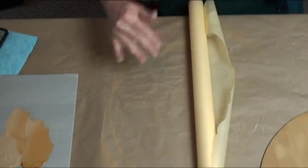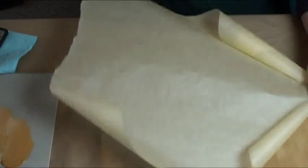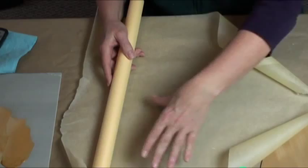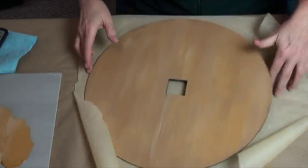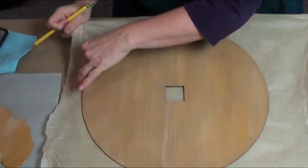I'll blow dry it and then we'll be ready for the next step. To make my pattern lines really straight - now you're not going to need to worry about this, but what if your Lazy Susan isn't exactly my size? I want to show you how to do the things I'm doing, kind of along the teach-a-man-to-fish standpoint. I'm using tracing paper on a roll because it comes wider. I terribly dislike taping four pieces together. I'm going to lay my piece in the middle. This is curling up a little because I'm at the end of my roll - if you simply bend it backwards, it'll quit doing that.